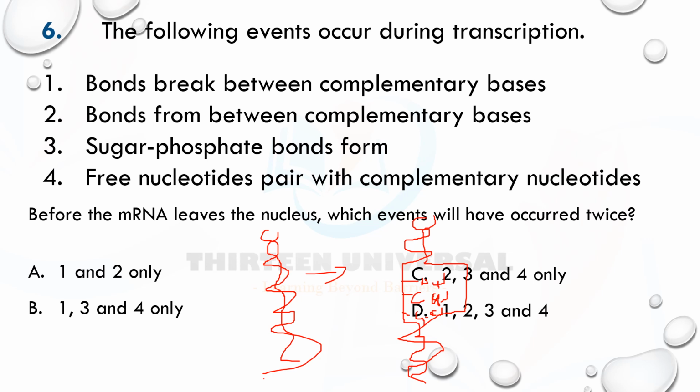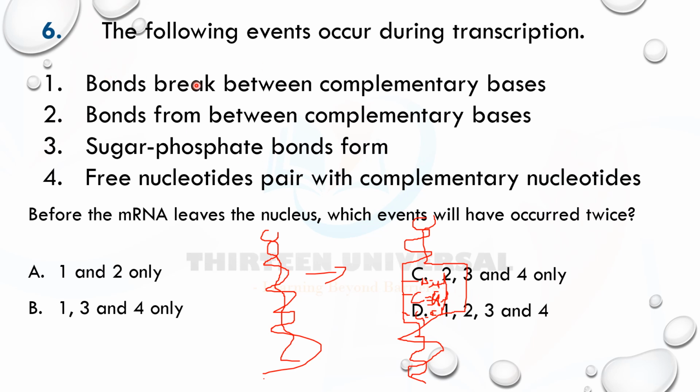Remember that the hydrogen bonds are formed between these bases. For example, here 3 hydrogen bonds form between cytosine and guanine, and here 2 hydrogen bonds. Please don't forget that this is guanine and this is cytosine. So now RNA polymerase will link them up to form a strand of messenger RNA. Now look at it. After this, messenger RNA will leave.